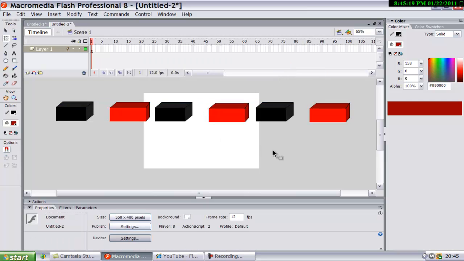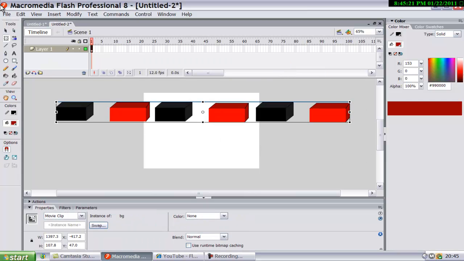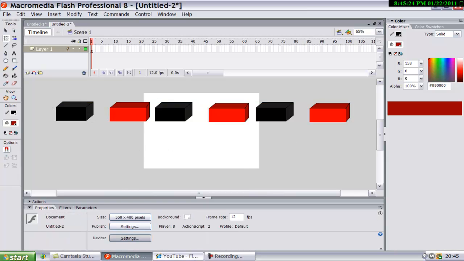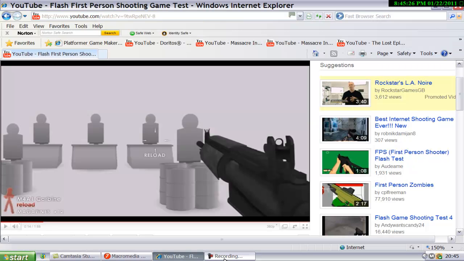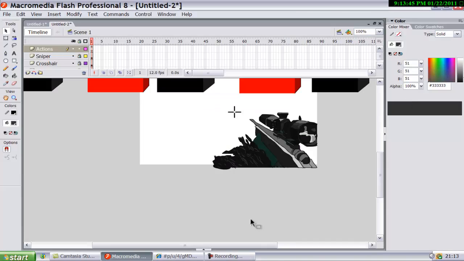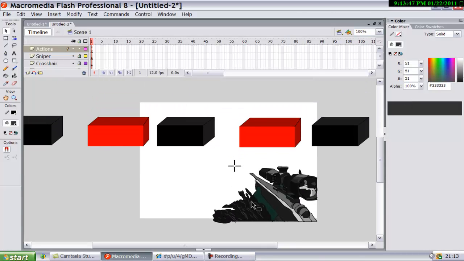So basically, now I have to add a gun. I'm going to draw my gun and I will be back in a minute. Alright, basically now I've drawn out my gun. Yeah, it took me ages to do. And you might be thinking I've got a couple more layers like that, that, and that. These are useful, I'm just going to run through them for you now.